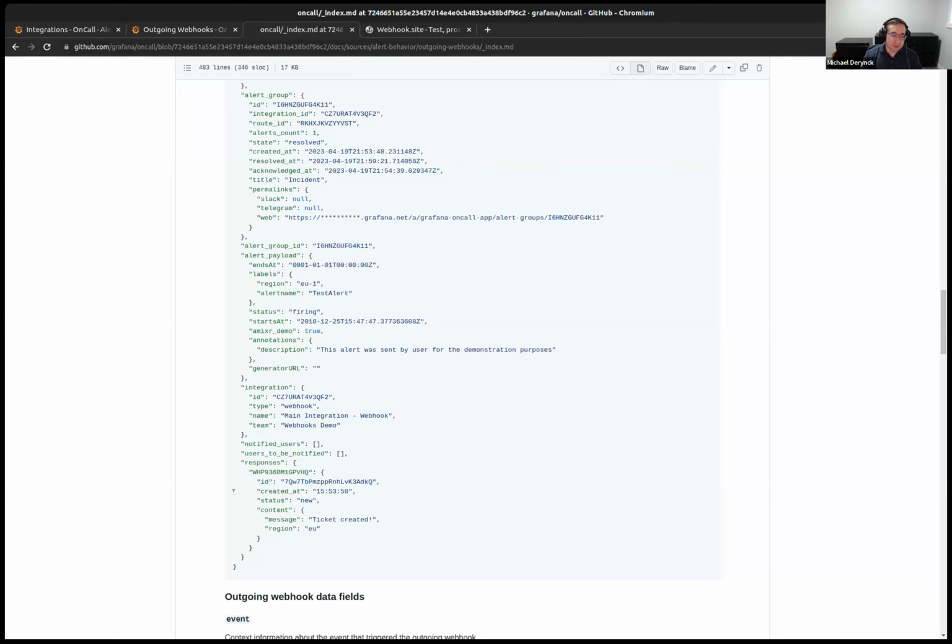So through this responses element, we store the information that we get back from these systems for each alert group, so that you can create a ticket and then update and resolve it through other webhook events.